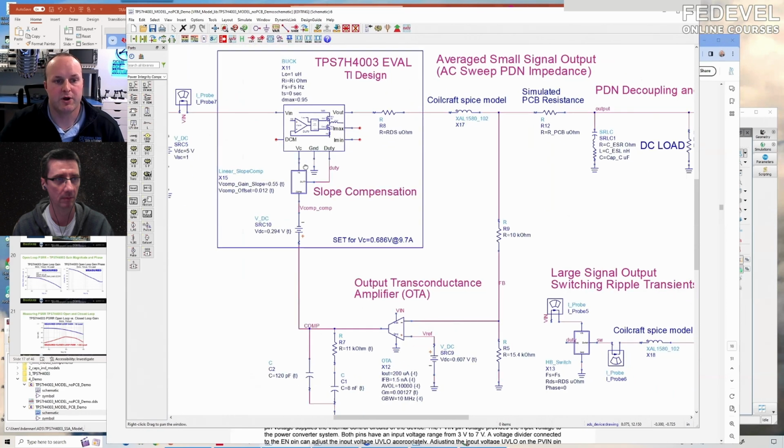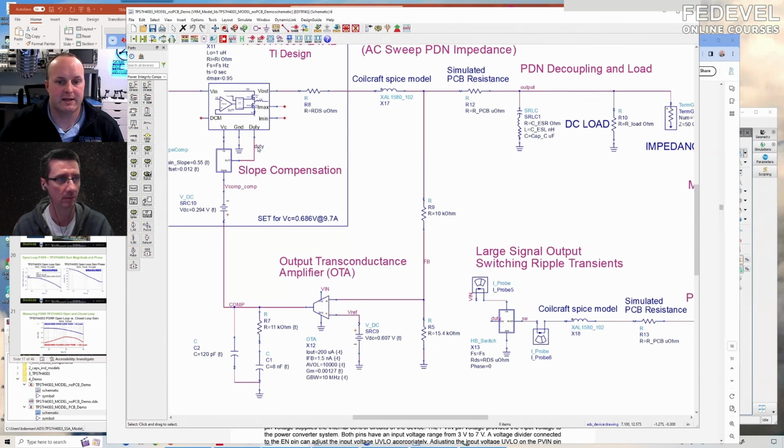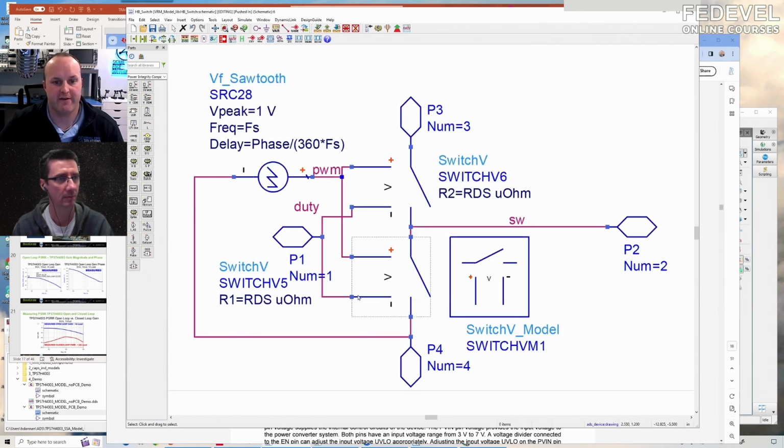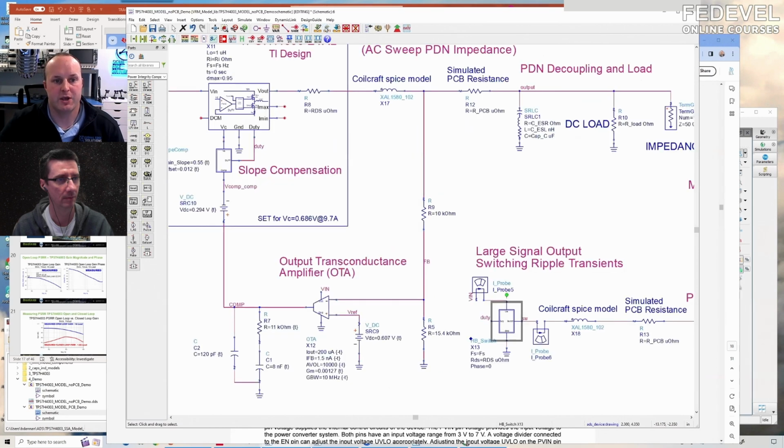Okay. And so you can see that pin has a name, and this also has a name right here. That is connected, like a sheet connector. So what's happening is this duty cycle pin here is connected to this half bridge. That's all this is, just a half bridge. And you can set the parameters of the half bridge. In fact, we do. We're feeding it the RDS values.